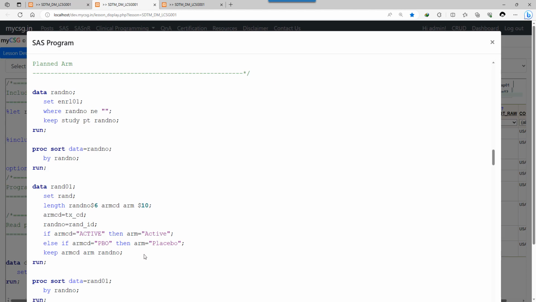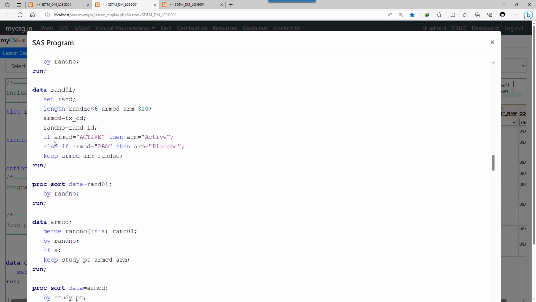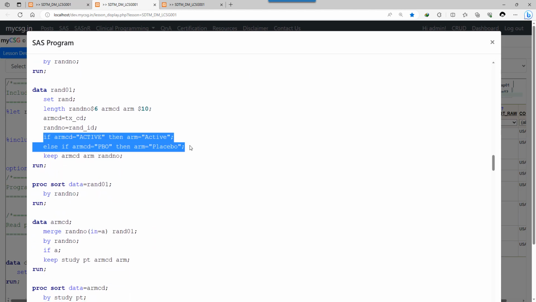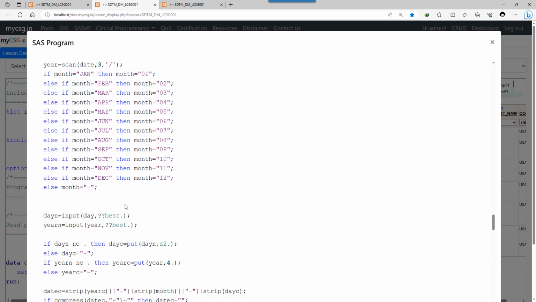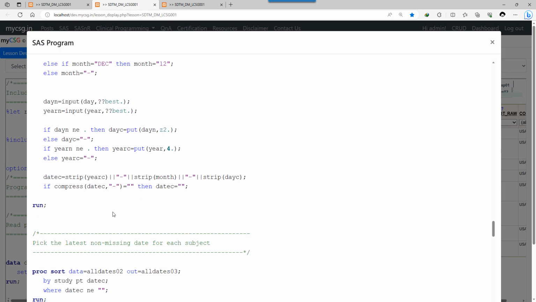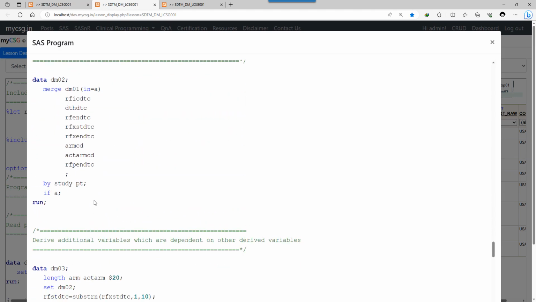But in order to populate screen failure or not assigned in the ArmCD variable, we needed to check whether ICDTC is present, enrollment DTC is present, or RANDTC is present or not. So we have only partially derived our ArmCD here, but we were getting the variables required for further derivation of ArmCD in this dataset called RFICDTC.